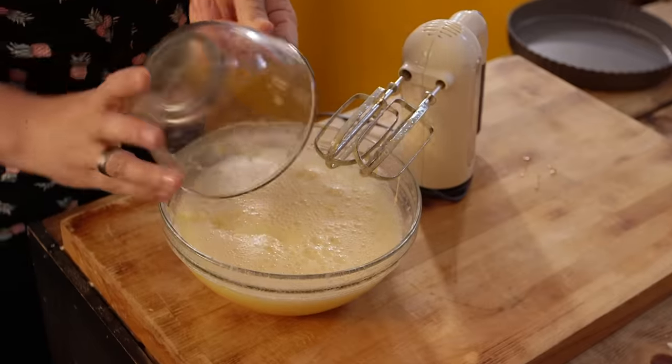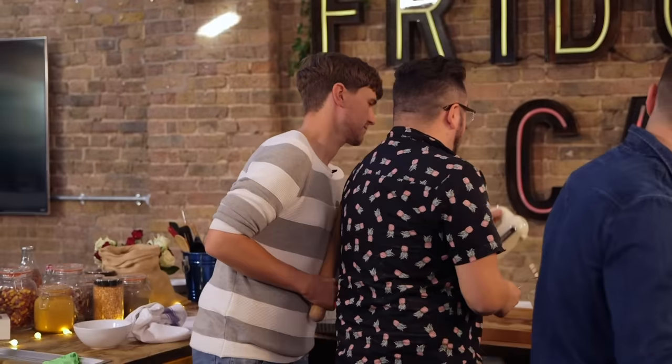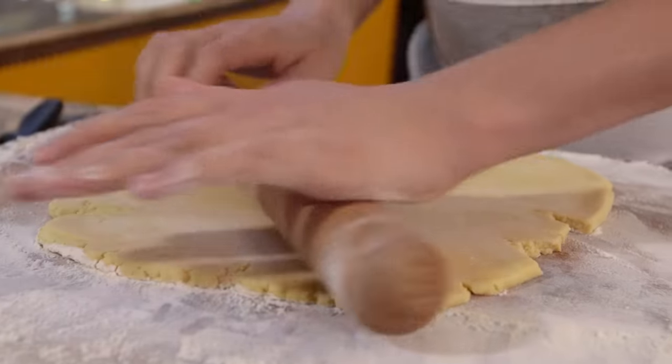Pre-zested, pre-squeezed. Oh, you ass. You absolute ass hat. This is already rubbish. The real pressure point is rolling it out because it's not an easy pastry to work with.